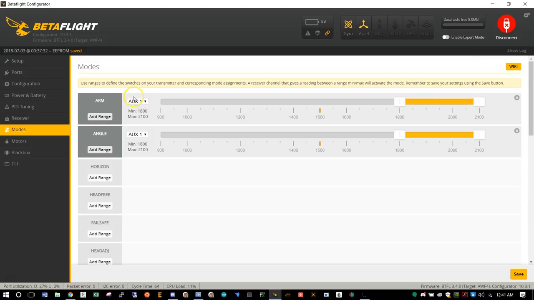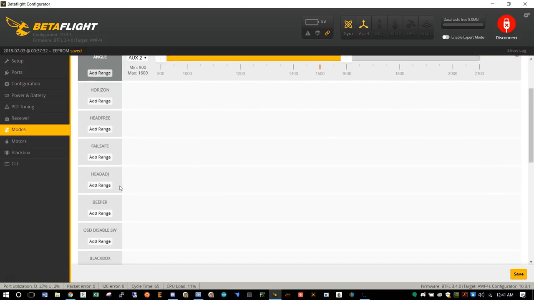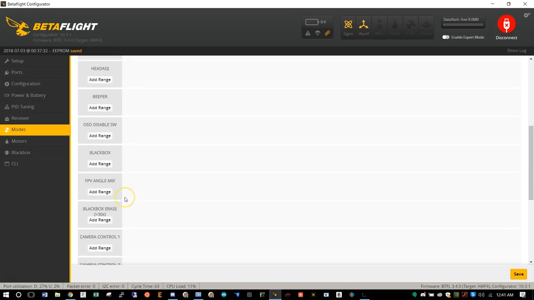But the basics is, set an arm switch, put angle on it. Or if you have two switches, two channels available, or some way of putting multiple information on one channel, you can do more modes. Like, I like to have arm on AUX3. I like to have AUX2 be my channel. I usually do two rate profiles, so I have two different angle modes, and then acro, where that's not an angle mode. All to taste.